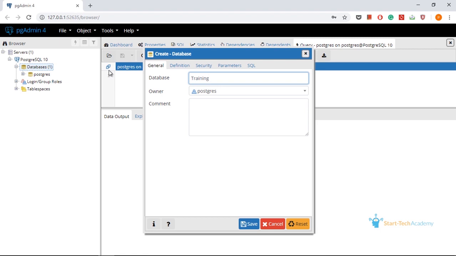The second line is the owner. This is the user which is creating this database. There are other users also to whom you can give special rights to access their database. We'll be learning about creating different users and assigning them rights in the later part of this course. For now, the owner is the sole user that we have for this database, which is Postgres. Save it.